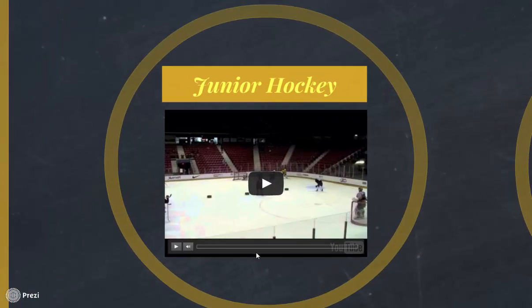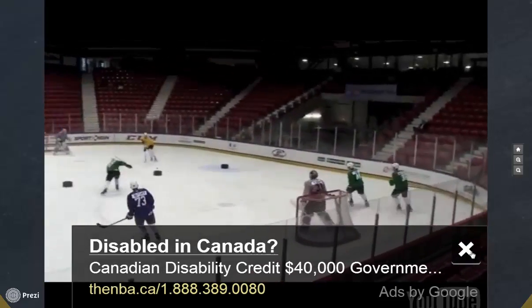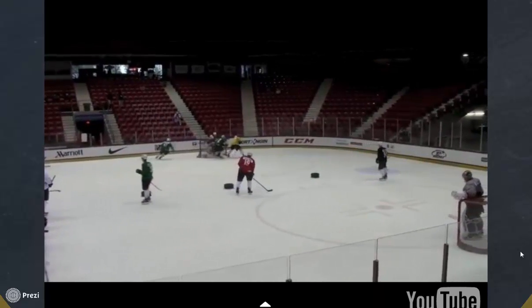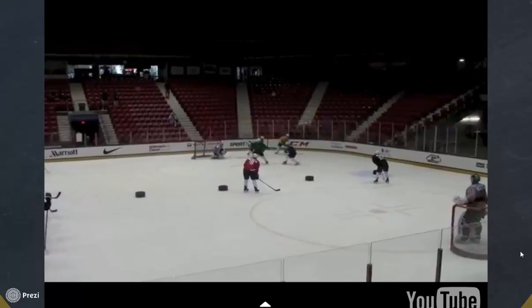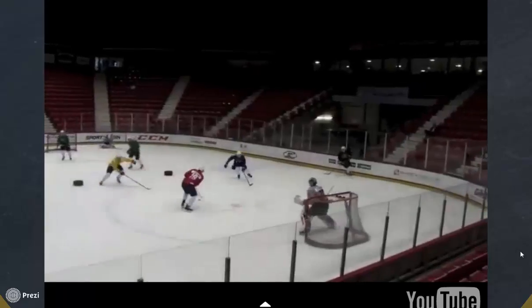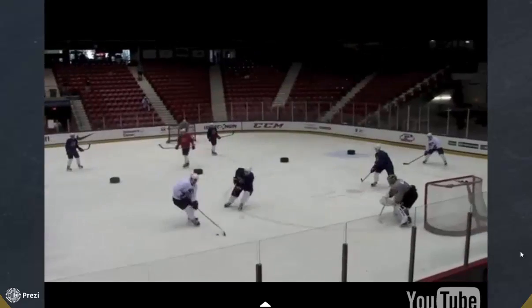This is junior hockey. This is the United States World Junior team, or perhaps the under 18 team, I believe. But this is a junior team using small area games. I think the biggest thing, especially because you can't see it as much on a big sheet of ice, is being good low in the zone in the small areas to get that separation. If you get 2 feet of separation from somebody on an Olympic sheet, that opens up all the time in the world. So if you're good in the small areas and can get yourself into open ice with all the extra ice you've got on an Olympic sheet, it helps you make more plays and gives you a lot more time.